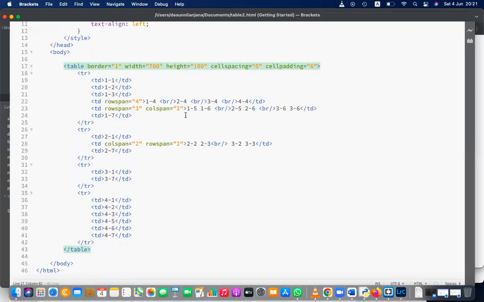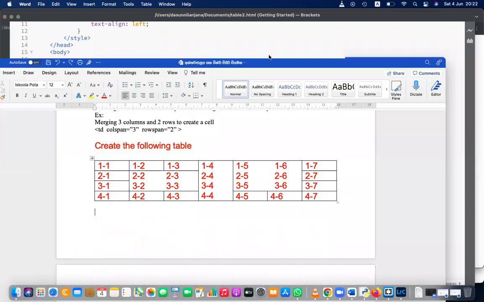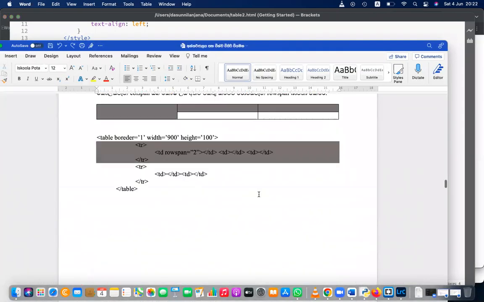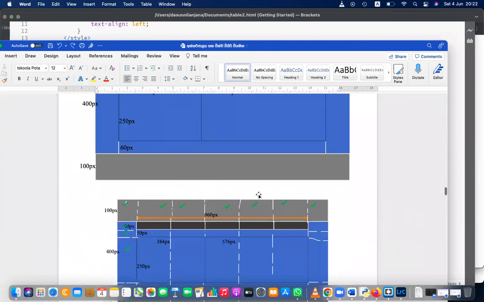Okay, this part. Right. Okay, a small thing that you need to do as homework. It is this.